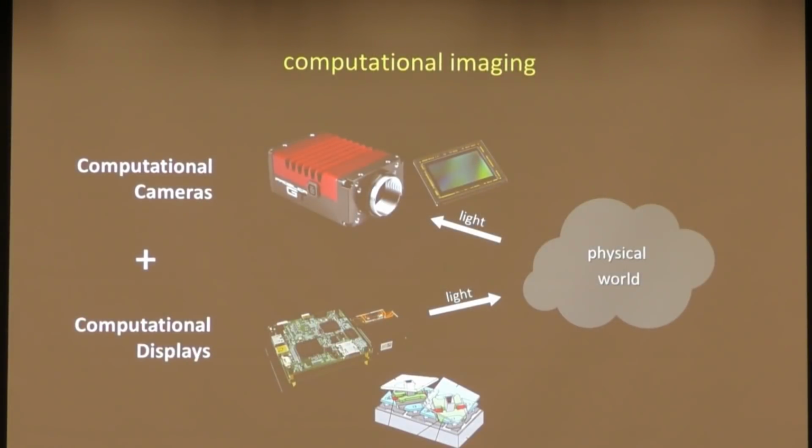Now, one of the most important components of these systems is the sensor. The sensor's role is to convert photons of light into digital information. And there are a lot of different types of sensors out there to do this. The standard sensor that you have on your cell phones is the standard RGB sensor that basically acts like a bucket. It captures a lot of photons of light. It fills up this bucket, and then you read out the value, how full is the bucket after a certain exposure time.